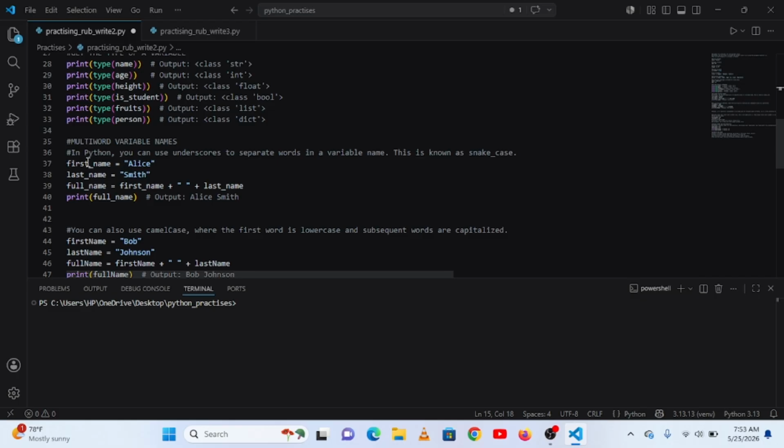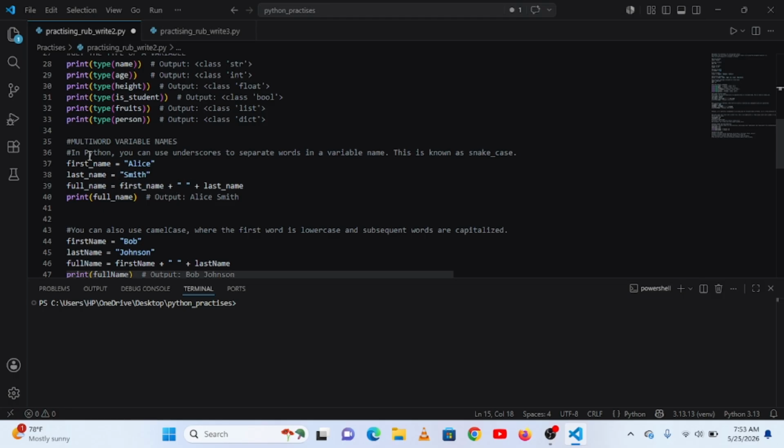So first name is equal to Alice, last name is equal to Smith. This one is a multi-word variable. So full name is equal to first name plus last name. This one is called string concatenation.